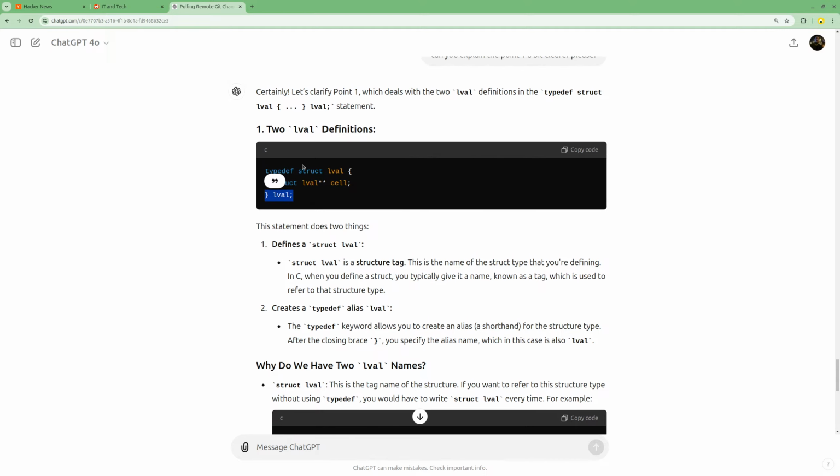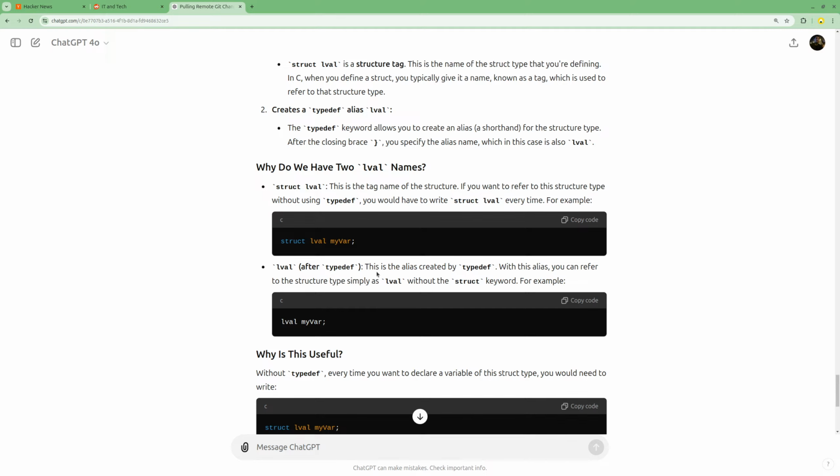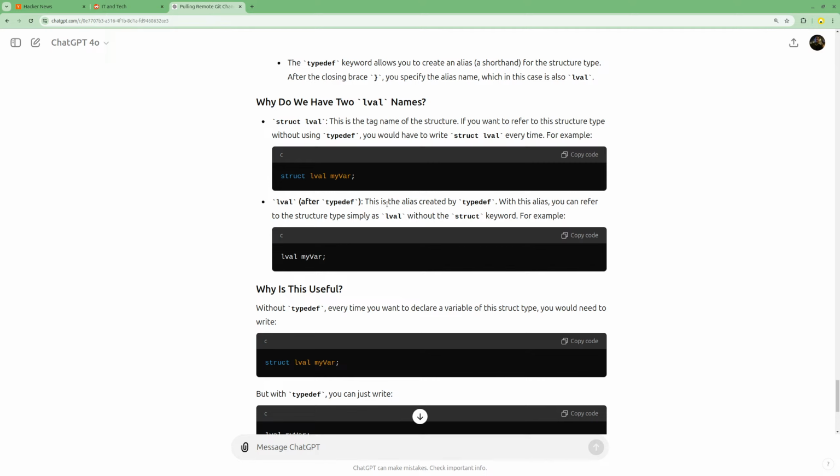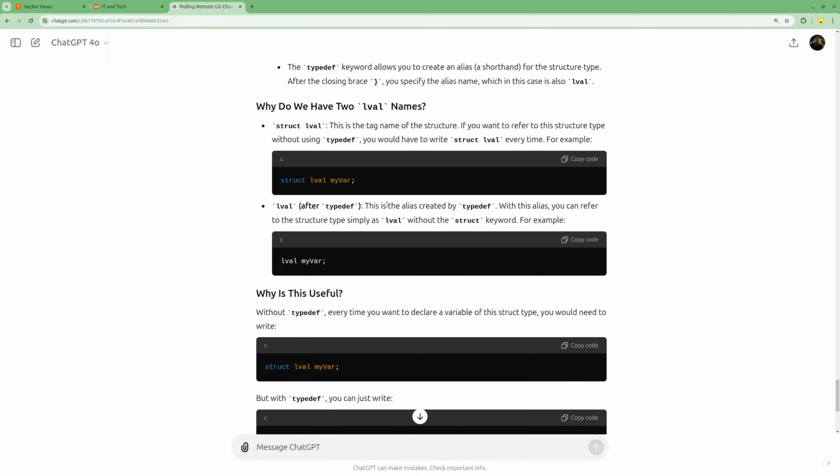Okay. I still have no idea why we need to create a structure tag at all if you're going to use L1, but maybe it's something that's built in C, which I'm not yet aware of. Struct L1, this is the tag name of the structure.